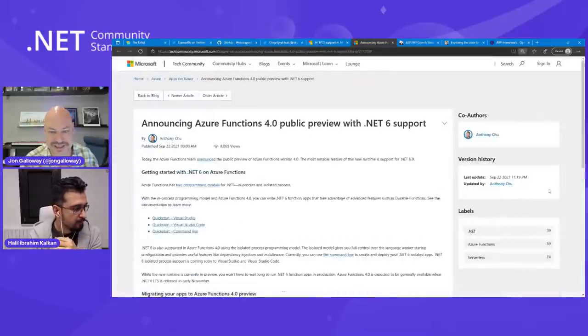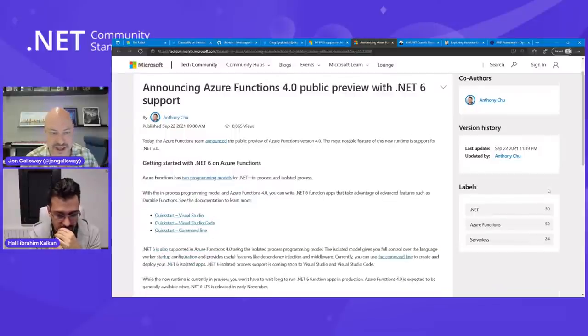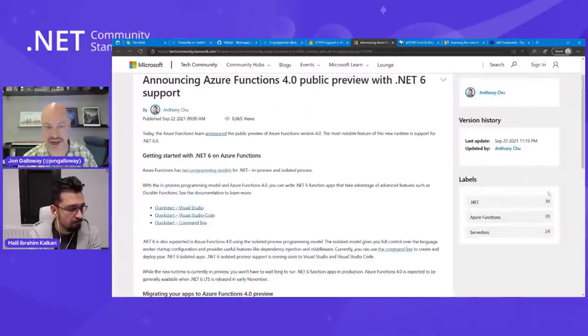All right. This is one that's kind of near and dear to my heart. I've been using Azure Functions with .NET 5 and .NET 6. And it's pretty cool that you can do that now. Well, I've used .NET 5 because .NET 6 support just came out. But what's neat with Azure Functions is they have this new isolated model where it's separate between the host and the process you're running. Before, it was all one big process. And so that's really cool to be able to support new versions. It's always been frustrating for me over time waiting, there'd be a new .NET release and I'd be waiting for Functions to support it. And now because of this isolated model, they can do that. So. Awesome, Anthony and team.